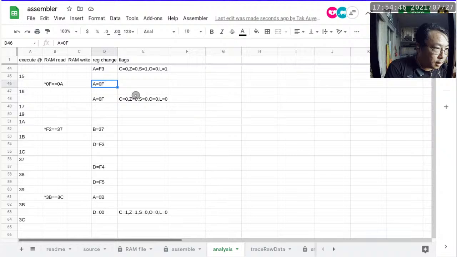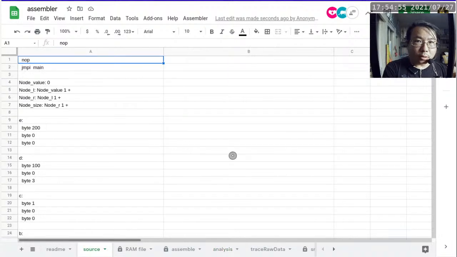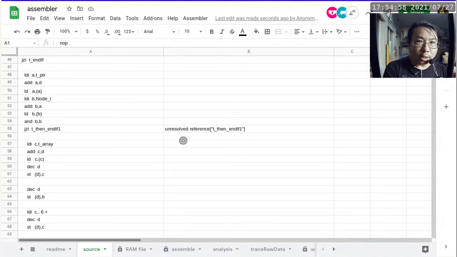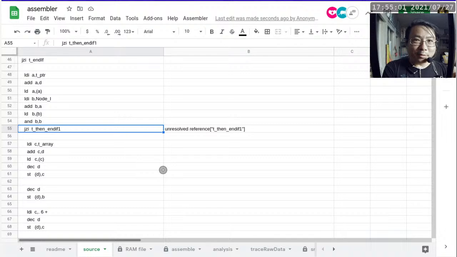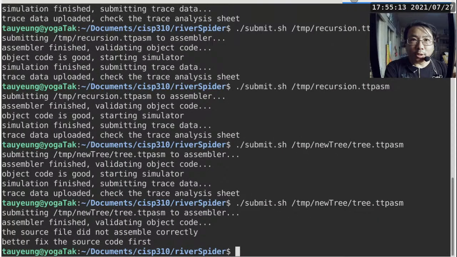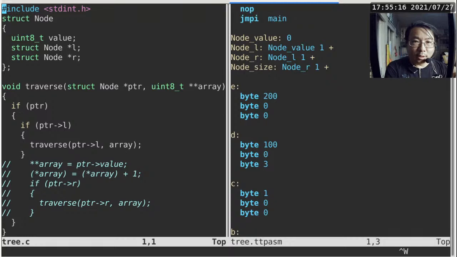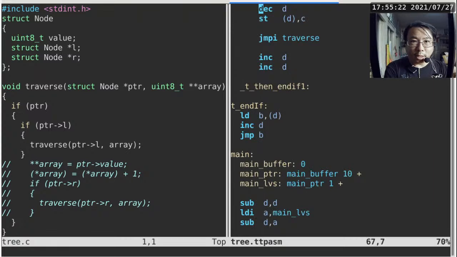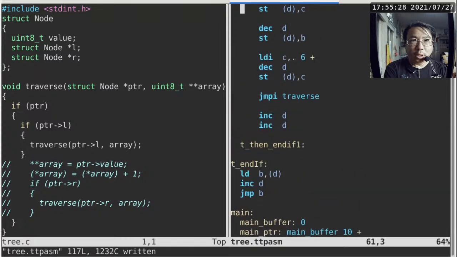There was a label missing an initial underscore. That would have caused an error that the assembler can catch, and it did. Okay, very good. Okay, T then and if one, and then the label is not found here. So let's fix that first, because when I was typing away on the keyboard, I think I made a typing mistake somewhere. There we go. So it has an initial underscore, and it's not matching the reference.